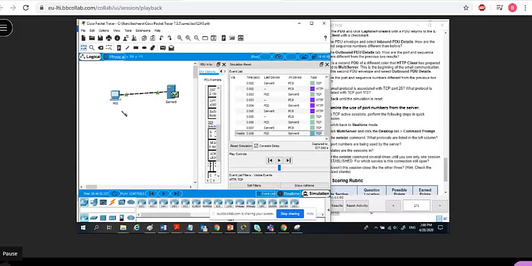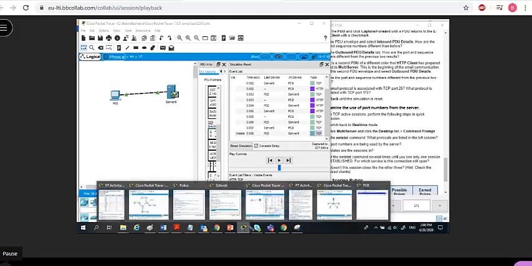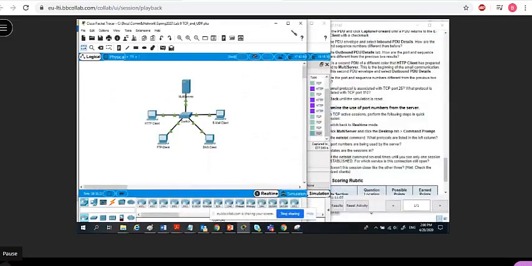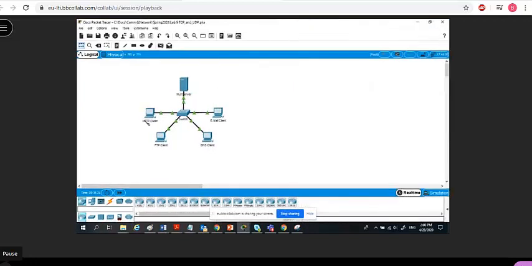You have to look at the communication, see what happens, how the connection is established and terminated between the HTTP client and the server, and how the connection is established and terminated between the FTP client and the server. You have to get the screenshot, giving the details of TCP SYN, SYN-ACK, and ACK, then FIN-ACK and FIN-ACK. So by this, we are finishing all that needs to be discussed as part of this course.